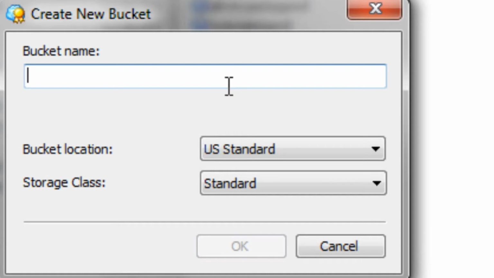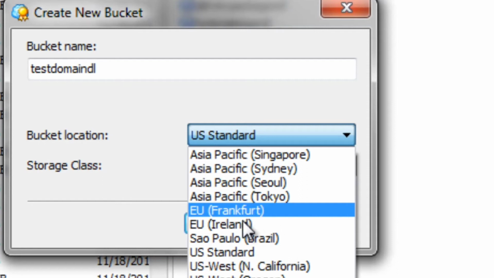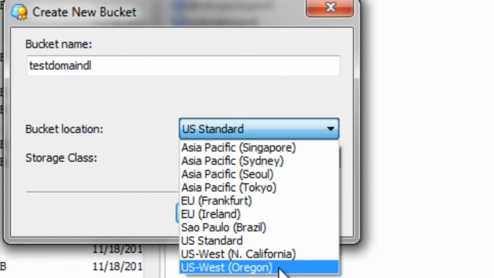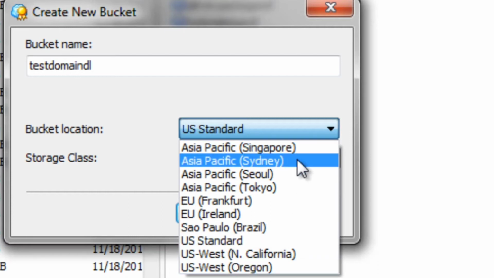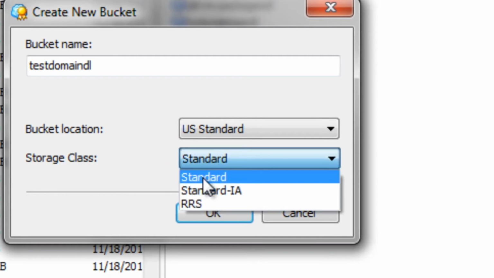And keep in mind that you want to name it using a naming convention so that you know what that bucket is. Now, the next thing is it's going to ask you for your bucket location, meaning are you going to upload the files to a server within a certain region like Singapore, Sydney, Australia, Tokyo, Seoul, Korea, Europe, or the US? Now, before you decide on choosing what bucket, I know most people will choose a bucket that is closest to them. Instead, I recommend that you choose a bucket that is closer to the majority of your audience. So yes, if you're in the US and most of your audience is within the US, then choose that bucket. If you're in Sydney, Australia, but most of your audience is within the US, then I recommend choosing that. Now, the next thing, it's going to ask you for storage class, but I would leave it at standard and I'll click OK.